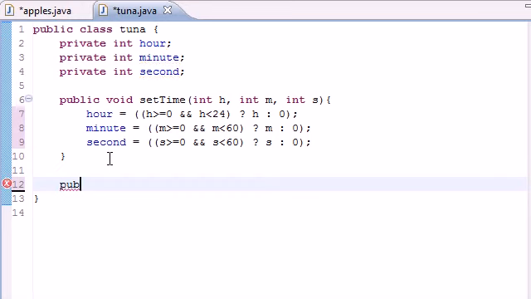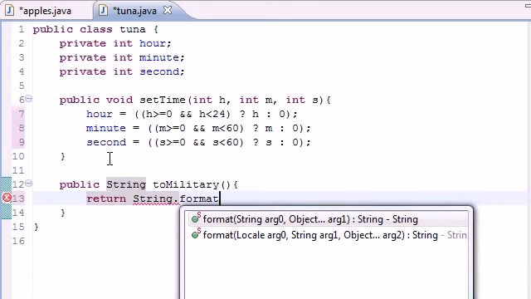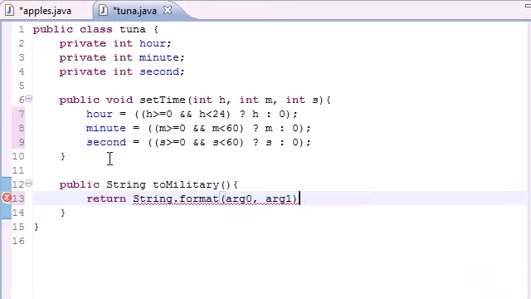So, that's the time where you can use like 12 to 24. You'll see what it is later. So public string, since it's going to return a string, since it's going to display something, obviously, to make sure I spell military right, and it's going to take no arguments since it's just going to display, and in the body I'm going to return string format, and remember our format takes two arguments.